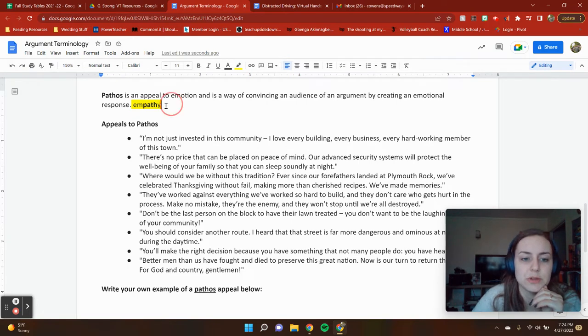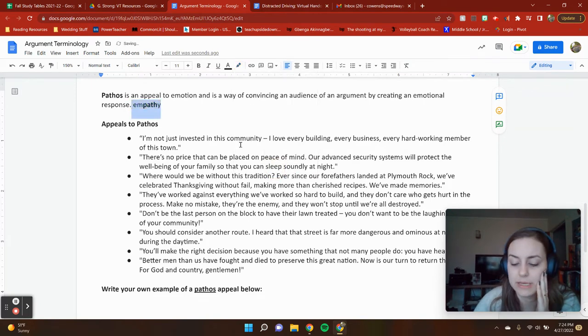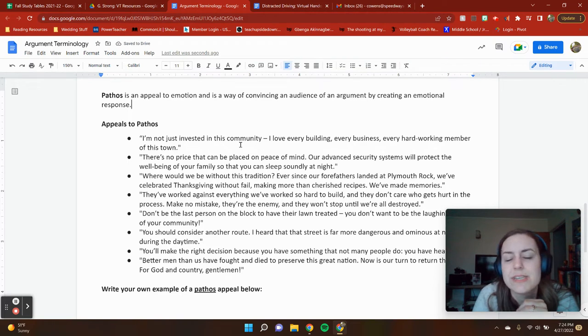It's the same root. So a pathos appeal is an emotional appeal. When you hear pathos, think empathy, right? You understand how someone else feels. So a pathos appeal here is you are trying to convince someone to do something or believe something by engaging their emotions, basically, is what you're doing. You're either trying to scare them into doing something, or you're trying to make them really happy so that they like your brand and product and want to buy from you. Or perhaps you're trying to make them angry at your opponent so that they'll believe you and vote for you, perhaps. Right? So anytime that they're trying to engage your emotions, that would be a pathos appeal.